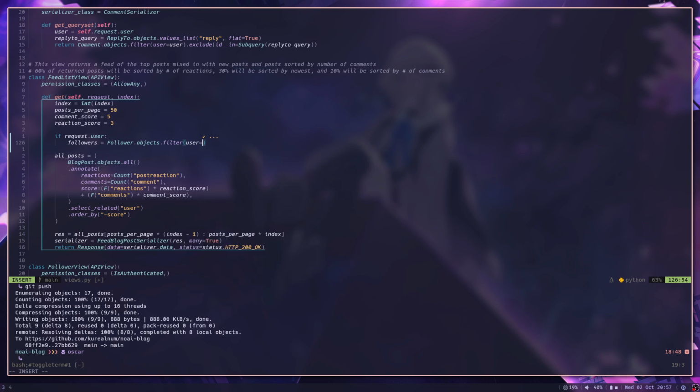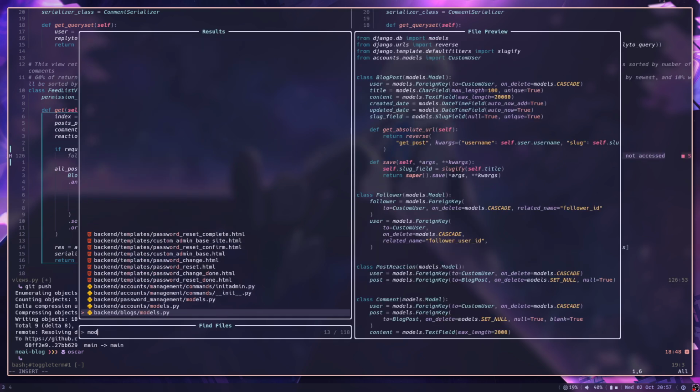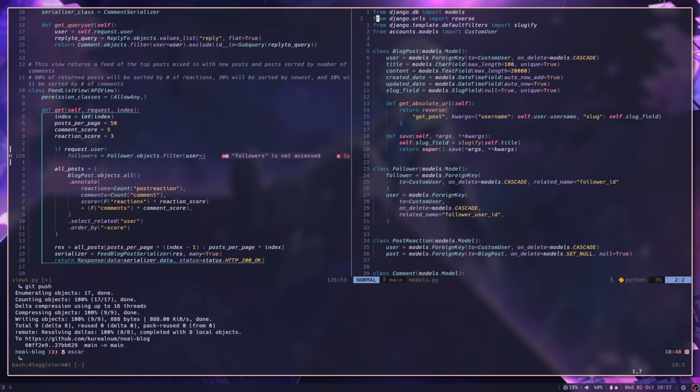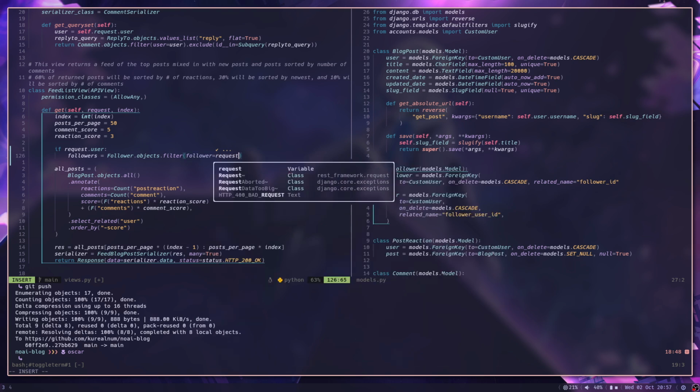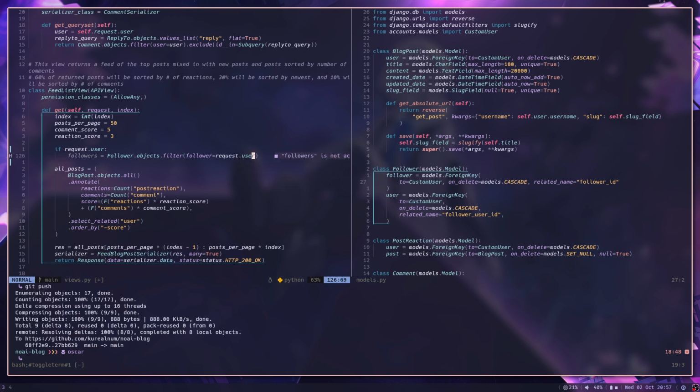So to remember how my followers model is set up, the user should be the follower. So the follower is equal to request dot user, and actually that's all that I need to get. And this is gonna be a query set.